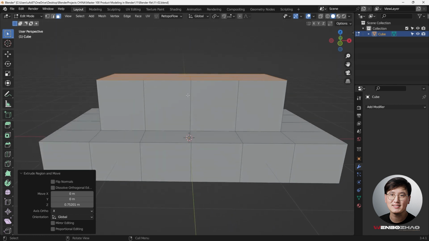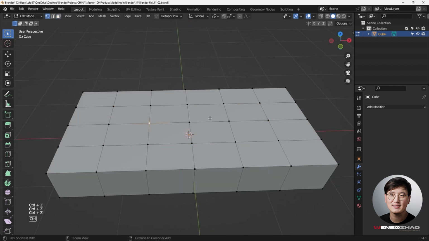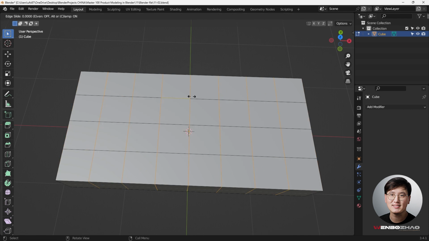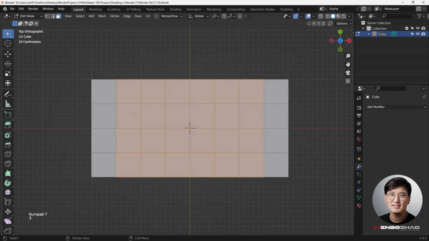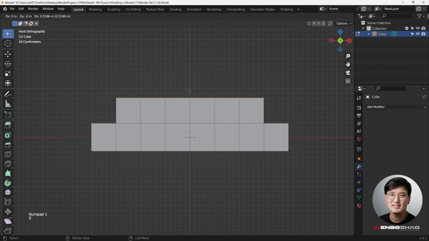However, I realized that we do not have enough vertices, so I'm going to add a couple more. Control Z to undo it. I'm just going to add a couple more loops rather than five. So let's do maybe seven. Yes, cool. Then let's go to the top one more time, hit the number three to select all these faces, and then come back. Hit E and Z to drag it out along the Z axis.